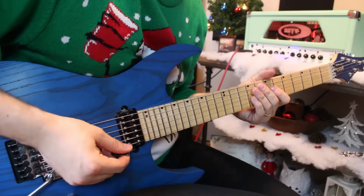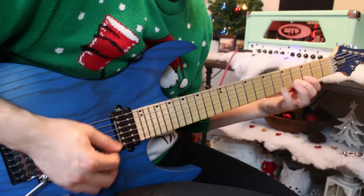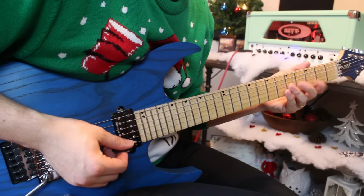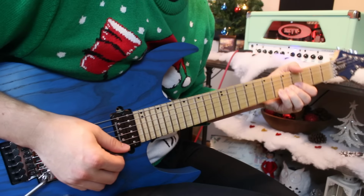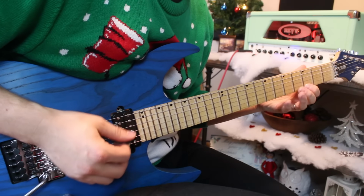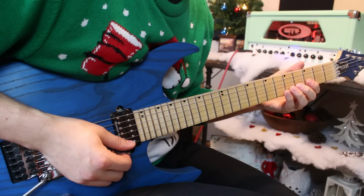Then it brings us to this next little section where we're combining legato and picking, which is a big thing Paul Gilbert does. I'm starting out, again, in G minor. I'm going 3, hammer on 4, hammer on 6. Then I go to that 3 on the high E. Then I go back to the B string and pick 6 to 4.